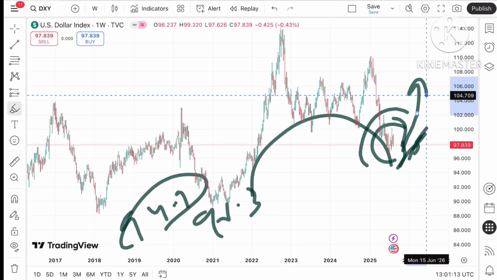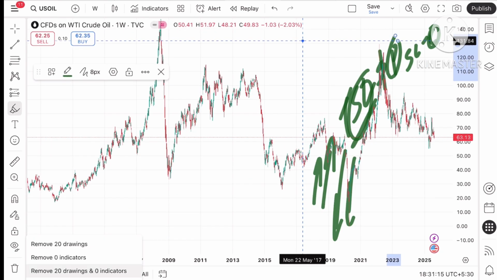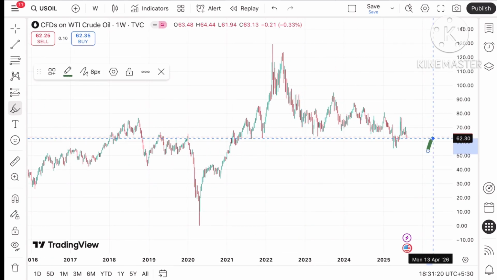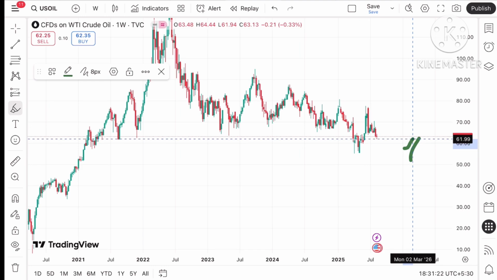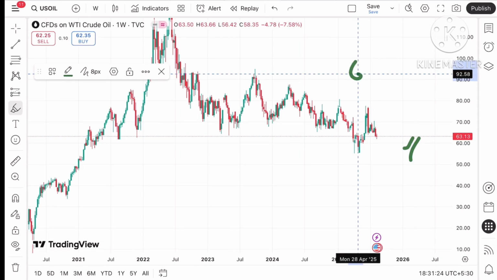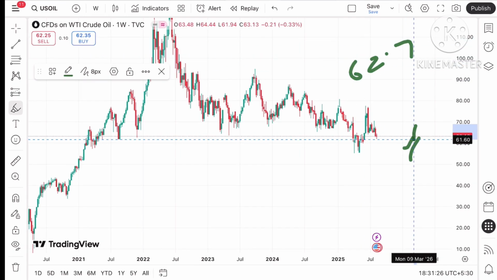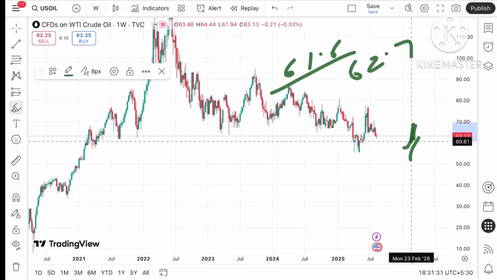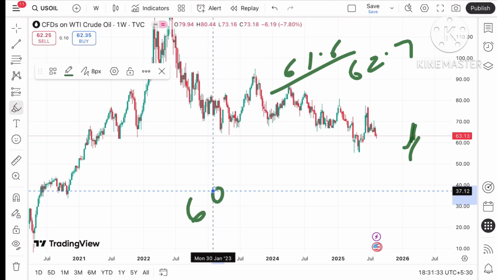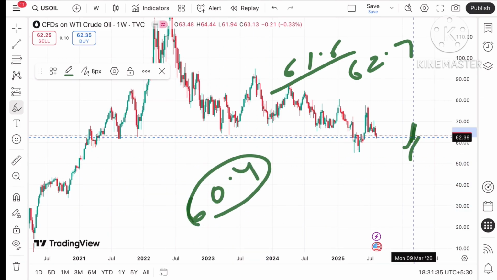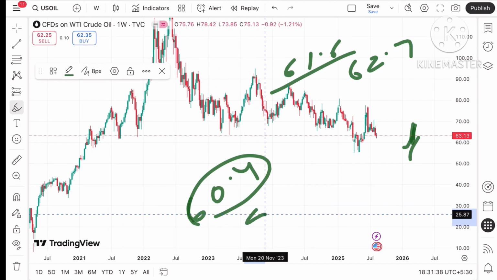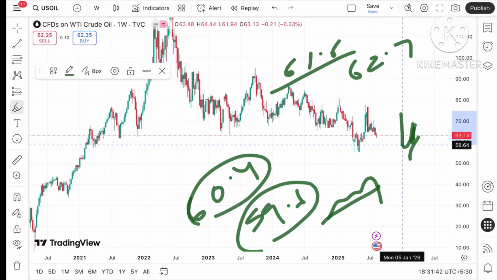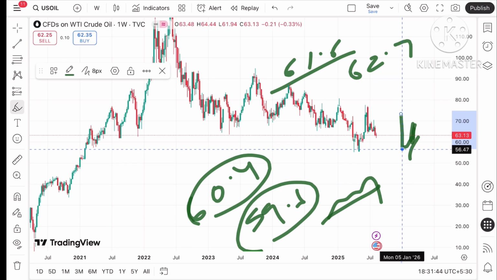Coming back again to the crude price, there is a downfall. Suppose the price starts falling below this level, a further downfall can be seen towards the next level, that is at $62.7. Once the price moves below that level, there is a chance of touching 61.6. If the price falls below that level, a chance of touching 60.4. And if the price falls below that level, it can touch a level of 59.6, which is already tested.